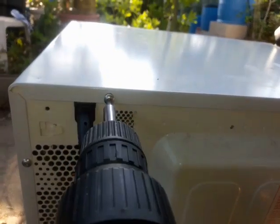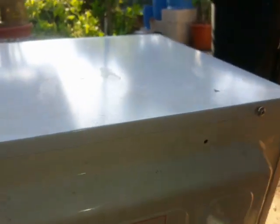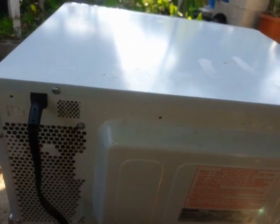I don't know why they even use security screws on this. I think it's a whole bunch of BS. I mean, if you're gonna take this out, you're gonna take it out. There you go. Now I'm gonna turn this thing around, plug it in, and check out what happened.